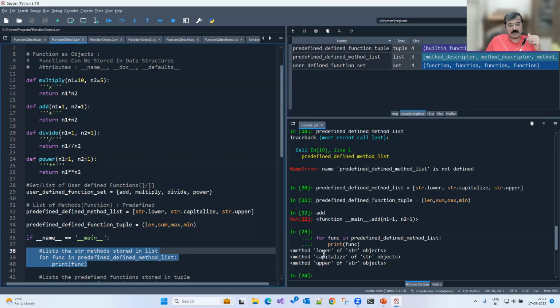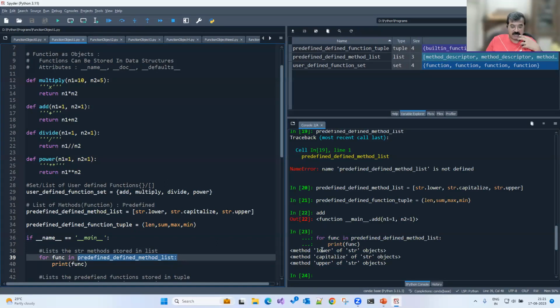Now the list. What is in the predefined function list? Lower, capitalize, upper. So method lower of string object, method capitalize of string object, method upper of string object. So it has identified them. I'm cycling through this list of methods: lower, capitalize, and upper.